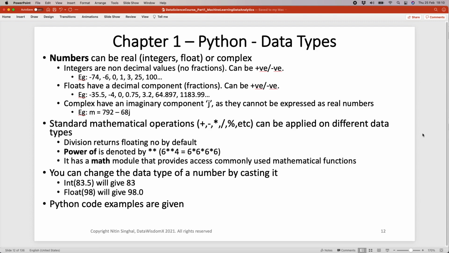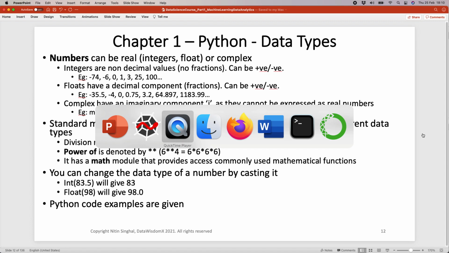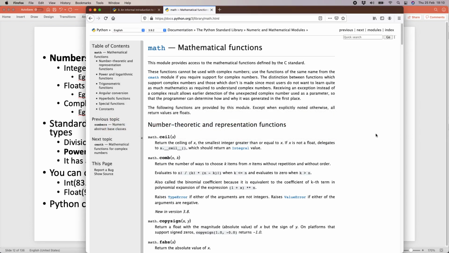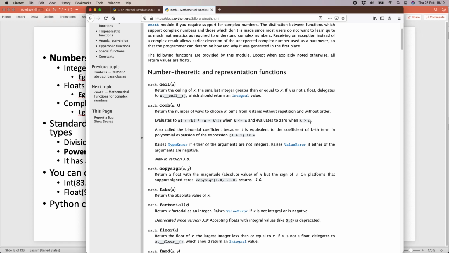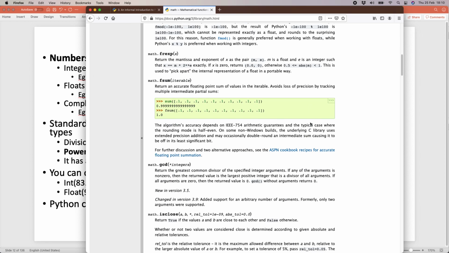So that's all about numbers. You can always check the Python guides for all the different number types and mathematical functions. So here we are showing you the math module library, which performs all the basic math functions.